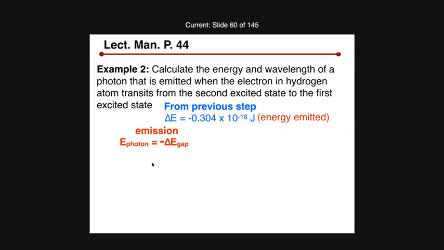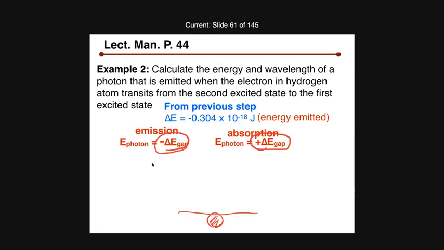So in some other examples, you might get the delta E as a positive value. What does a positive delta E tell us? A positive delta E tells us that the energy is being absorbed. And how much is it going to absorb? It's going to absorb the same amount as the energy of a photon, or of the light that is put into an atom. So pretty much you need to know that the energy gap is the energy of the transition of the electron, right?